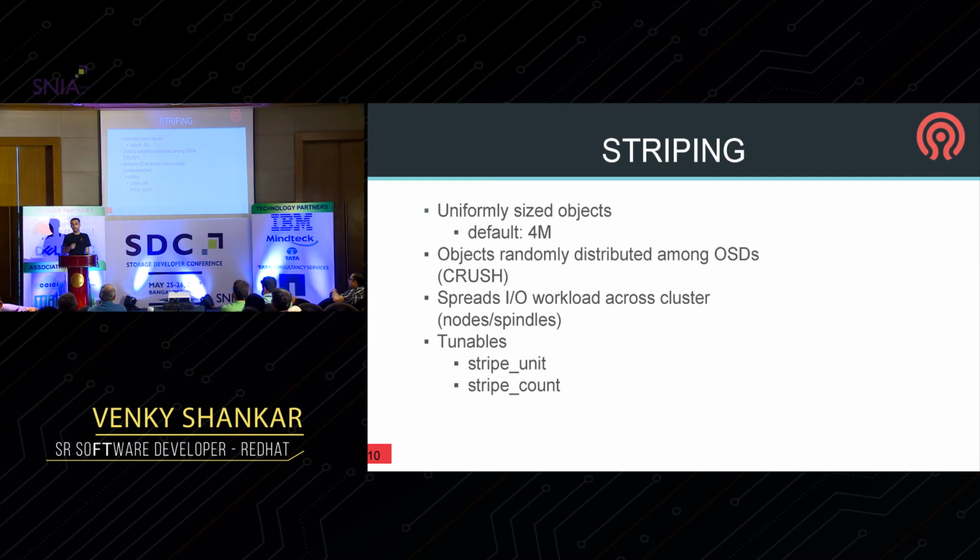So if you are doing an operation on an object which has, say, the OSD for that object vanished, when it tries to contact the OSD, it's obviously not there, so it'll go and check the monitors for the updated map. Stripe count and stripe unit allow us to adapt to different workloads. If you have a small file workload, put it to a lower value so that when you do copy-on-write operations for clones, it's quick.